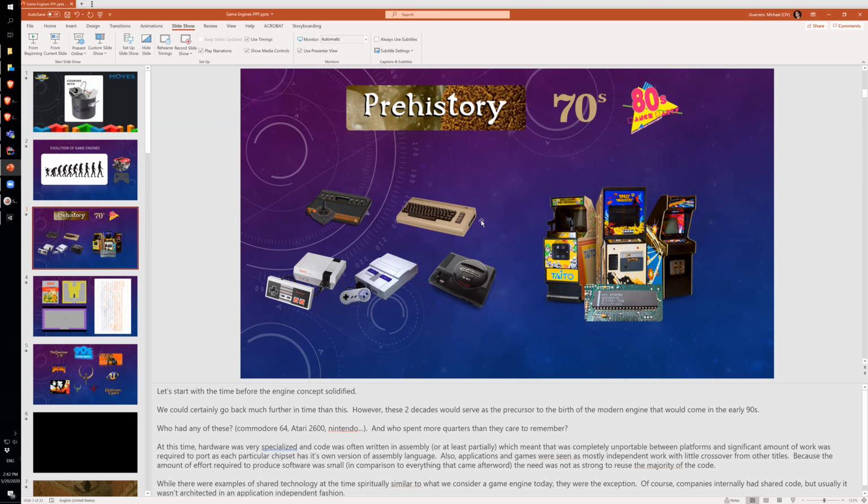So the idea of a game engine was definitely not something you'd see for the Atari, and I would say would start to become a little bit more applicable once you start to get in the Nintendo range, but there still wouldn't be anything in these eras that really resembles anything we look at as a game engine today.